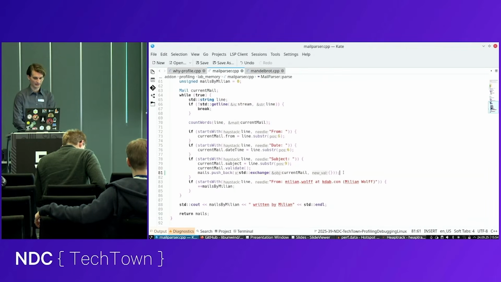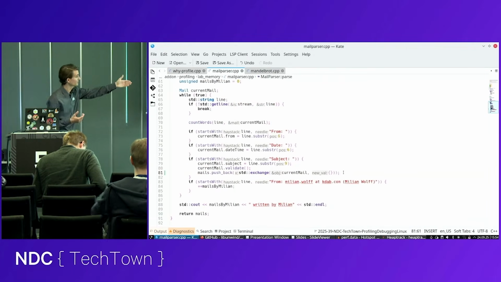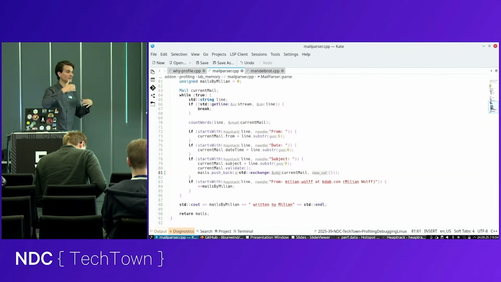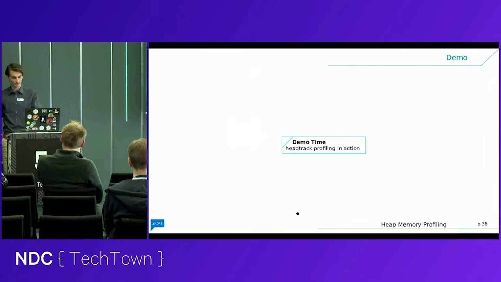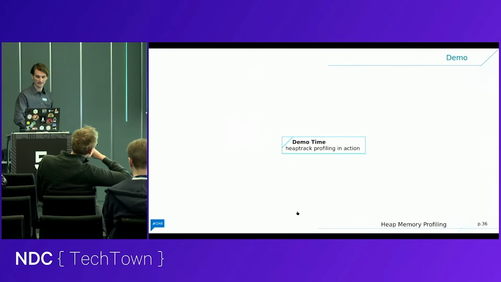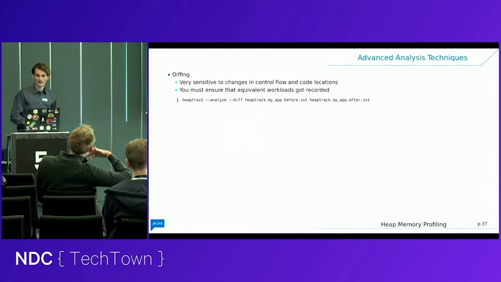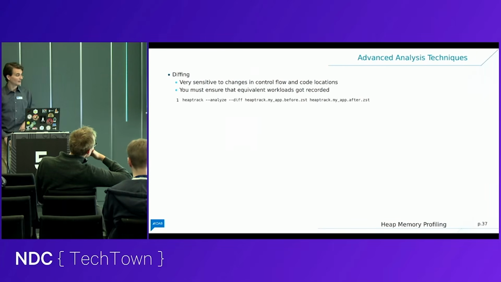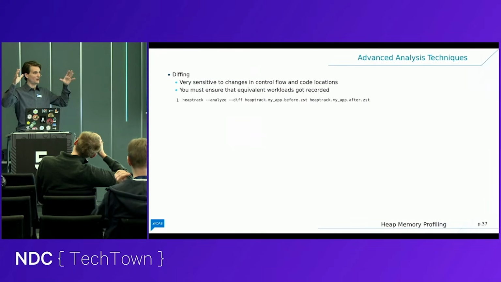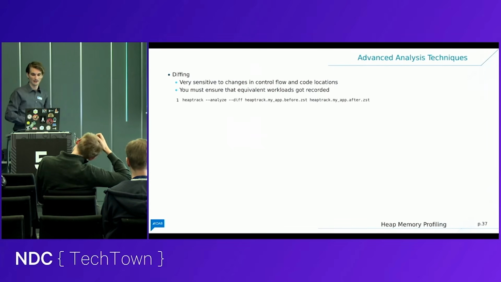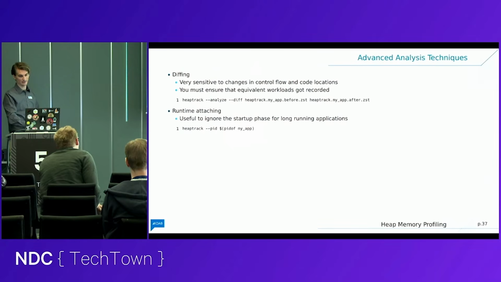So beforehand, I literally did the same semantically, but this is much, much faster, because instead of having to copy the data and then getting rid of one copy, I just take the data, move it directly into my container, and we are all happy. So this is basically the value proposition of Heaptrack, that you can find all of these things hidden in your code bases. You can, if you want to, diff files, though I have to say, be aware, usually when you optimize code, control flow starts to change, and then the numbers will start to be pretty confusing. But if you want to try that, give it a shot.